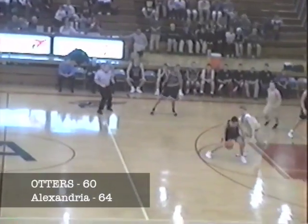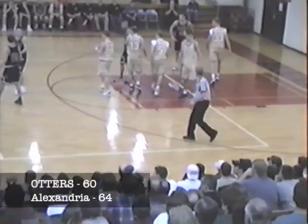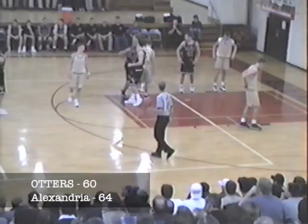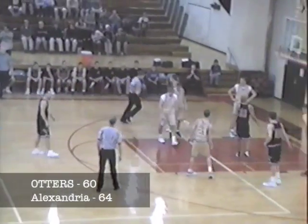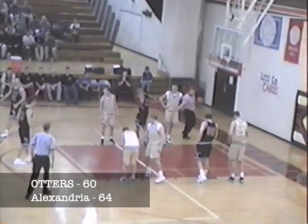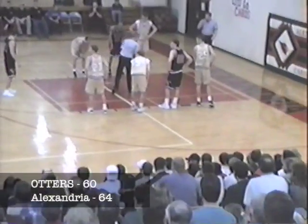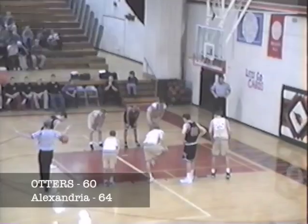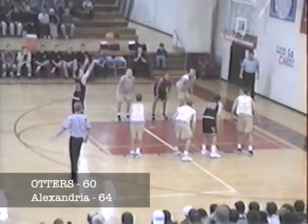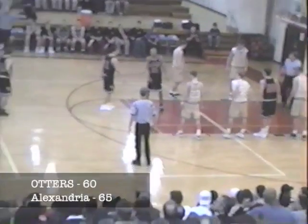Salmi on the dribble. Ball knocked away now. Foul called on Christensen. And Salmi will go to the line with 1:12 to play. Fergus Falls does not know how to quit. They've had a lot of wins this year, and they always look for a way to win. That's why they're making this ferocious comeback. That's the 19th foul on the Otters. Both teams now with 9. Both will have the double bonus from here on. 1:12 to play. Salmi at the free throw line. Cardinals lead at 64-60. Free throw's good. Mighty big one again with 1:12.